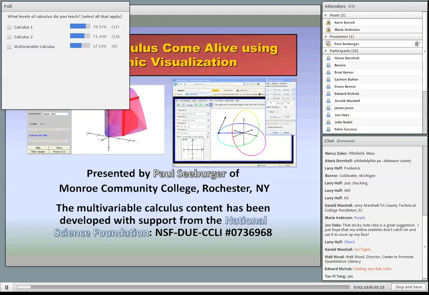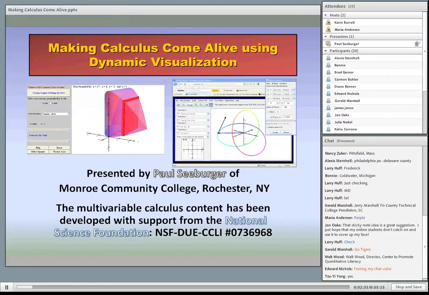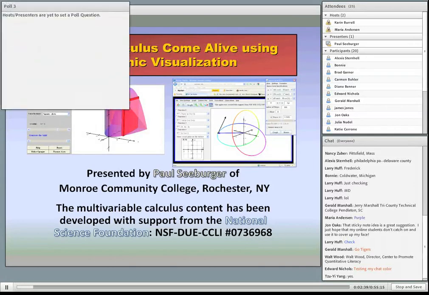Why don't we try poll three? And let's just see if you have the red cyan 3D glasses or not that were advertised for this webinar. All right, the trend appears to be not as many people have them. I may show it then, but not as much. But if you have them, you'll be able to experiment with them later. And if you don't, you can certainly get them and use them in the future. But I'll show you how to use them in a couple of the applets that I show today.